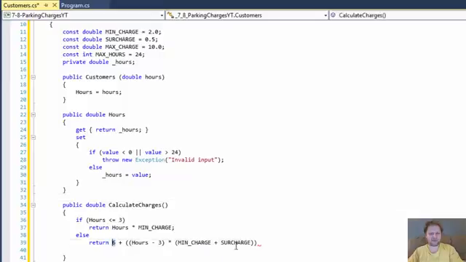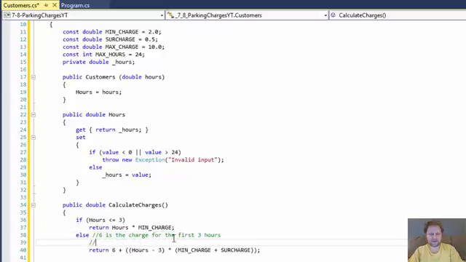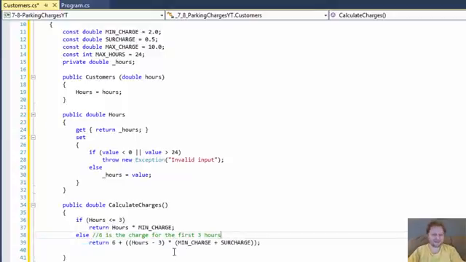Okay, so 6 is the charge for the first 3 hours. I don't have to type it, just listen. After that, we deduct 3 from all the hours.